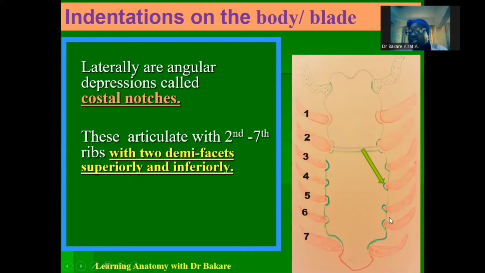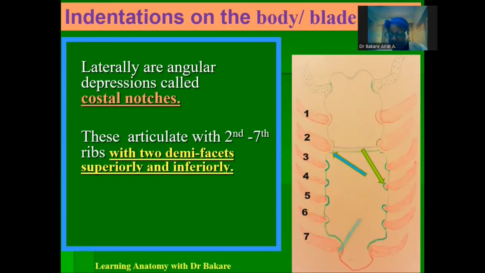Also, this pattern tends to present itself around the xiphoid process. There is also the formation of a demifacet at the inferior part of the body of the sternum. This demifacet is like half, as we've said. It's going to connect with another half that will be seen at the lateral border of the xiphoid process to form a complete facet, which will now connect with the seventh costal cartilage.